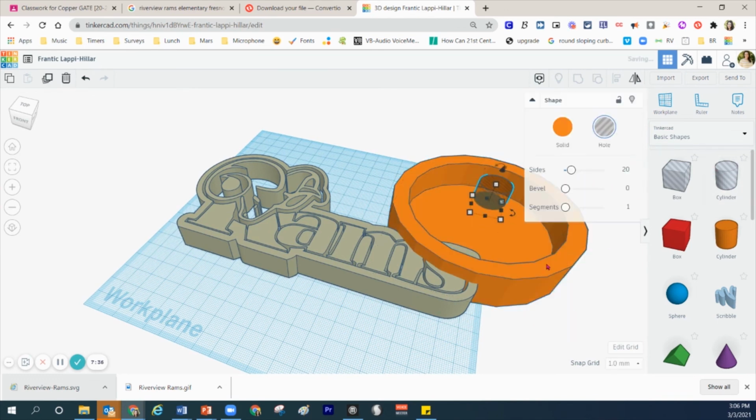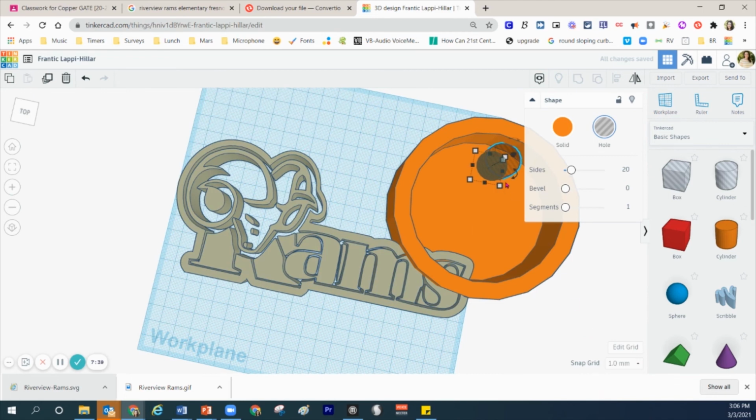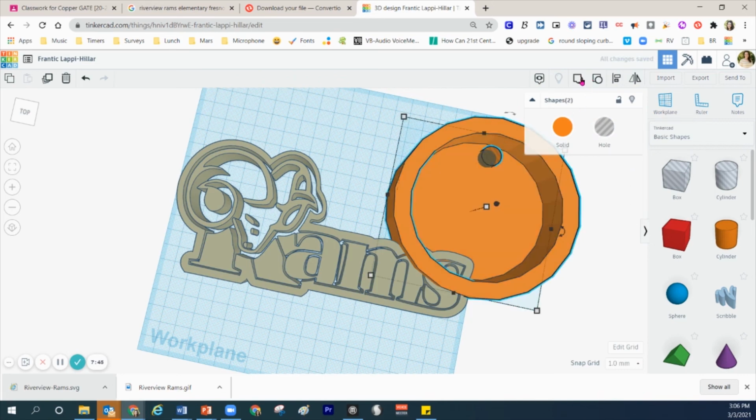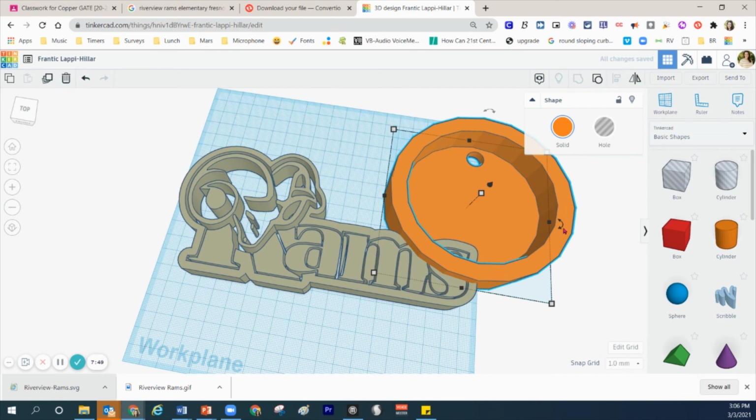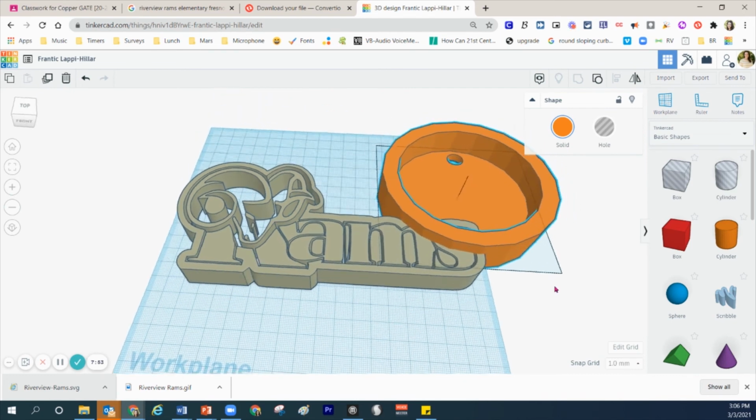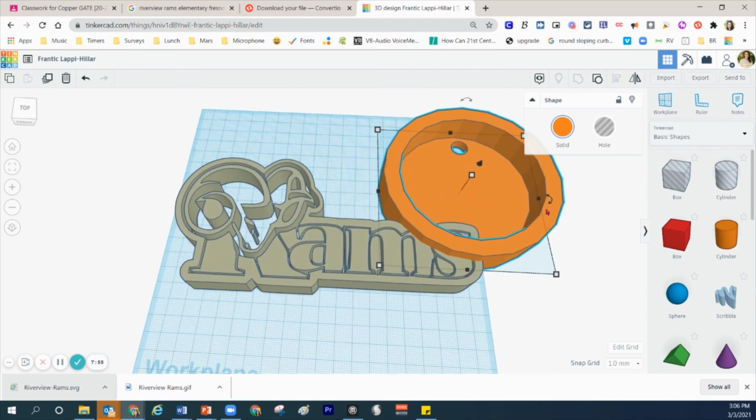Likewise, your keychain is also going to have a hole. So you would scoot in and then you would find a perfect size for the hole. Scoot in and then bring all of those together. If you feel that the outer walls are way too thick and way too tall, feel free to go ahead and adjust those as needed.